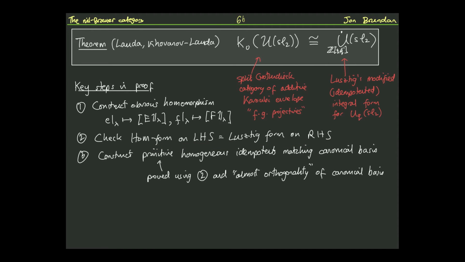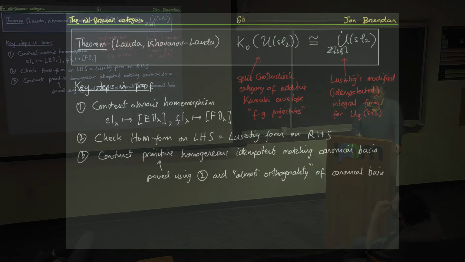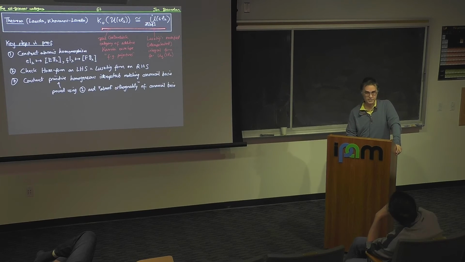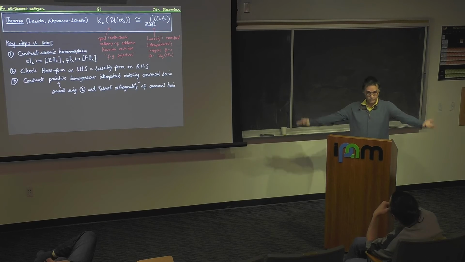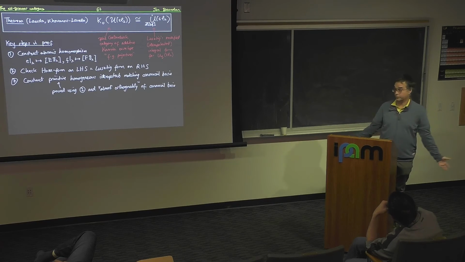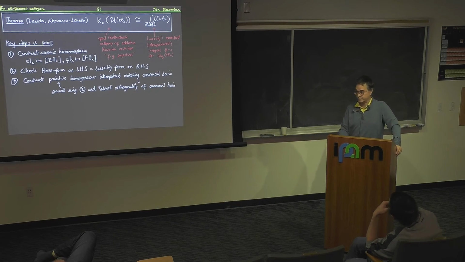So that's step 2. And then step 3, you're trying to calculate this split Grothendieck category of this 2 category. You've basically got to identify the primitive homogeneous idempotents in your 2 endomorphism spaces here. It's a naive theorem. You have to do the naive thing, and you have to construct all the primitive idempotents, or all the indecomposable projectives, if you want to think in those equivalent terms.